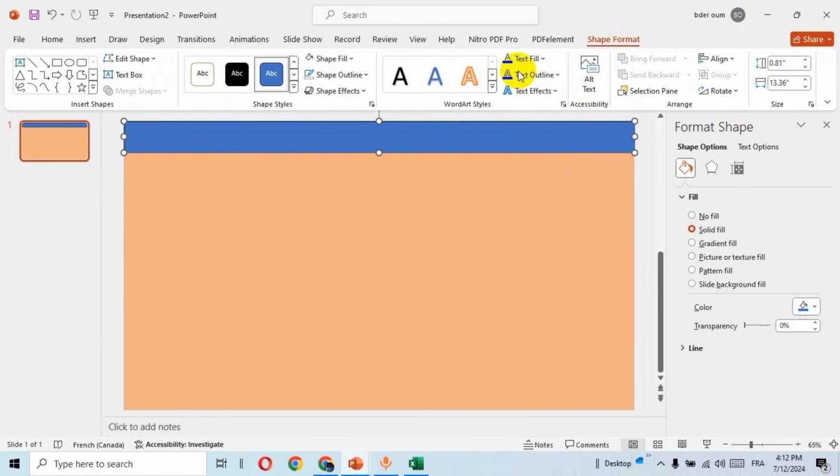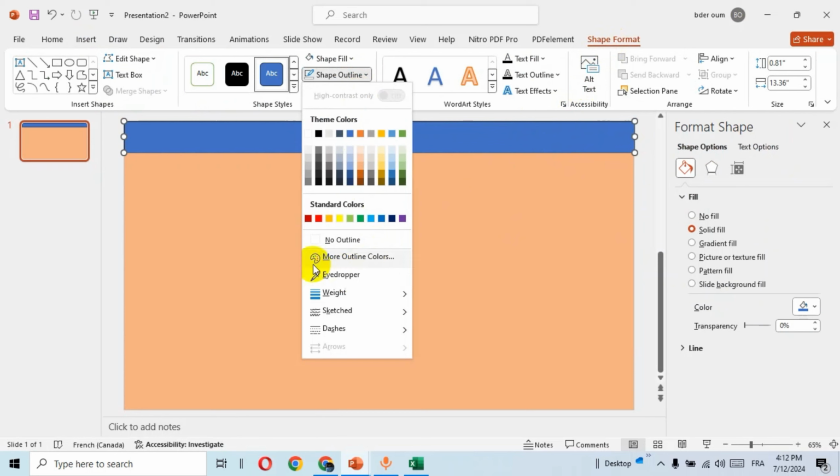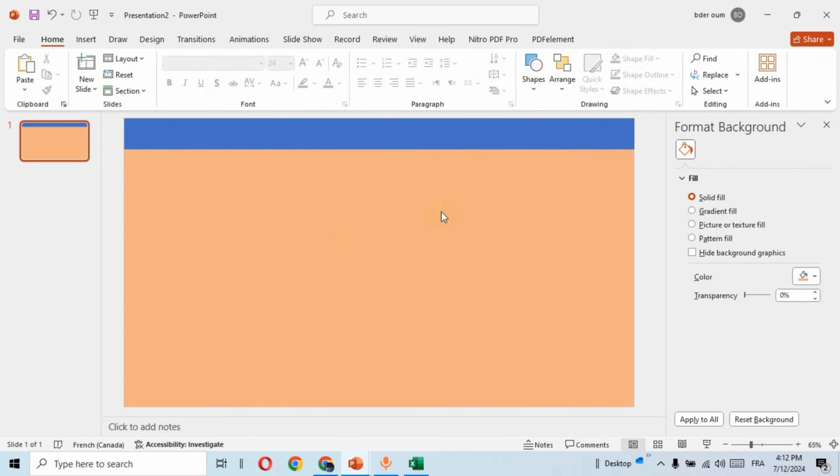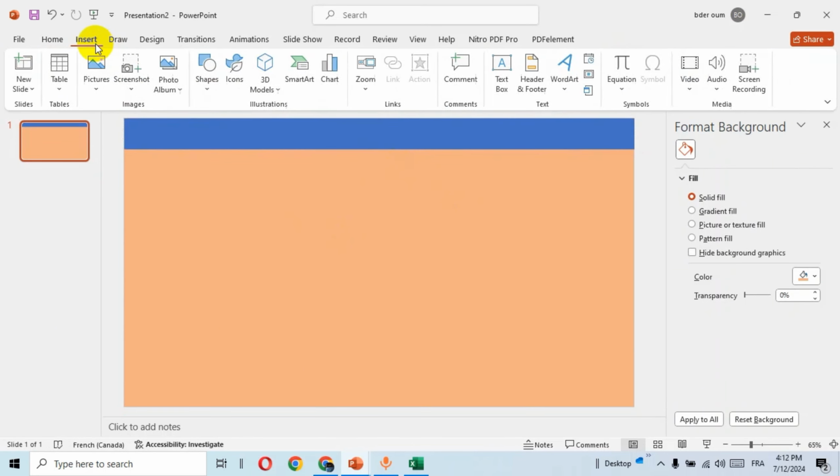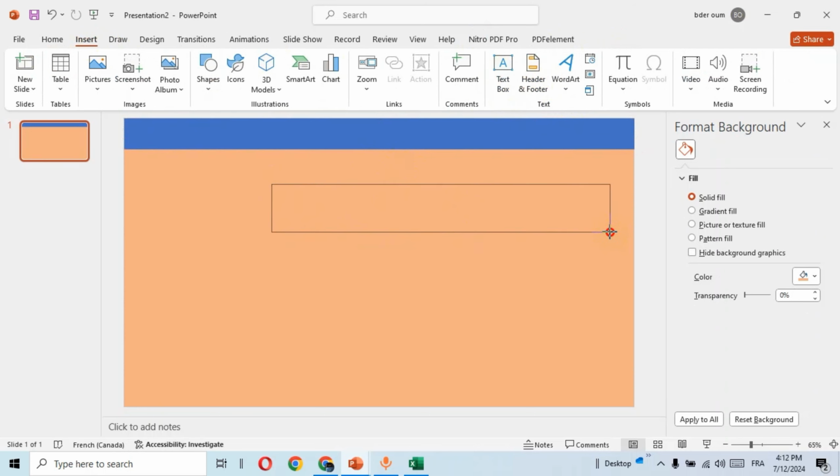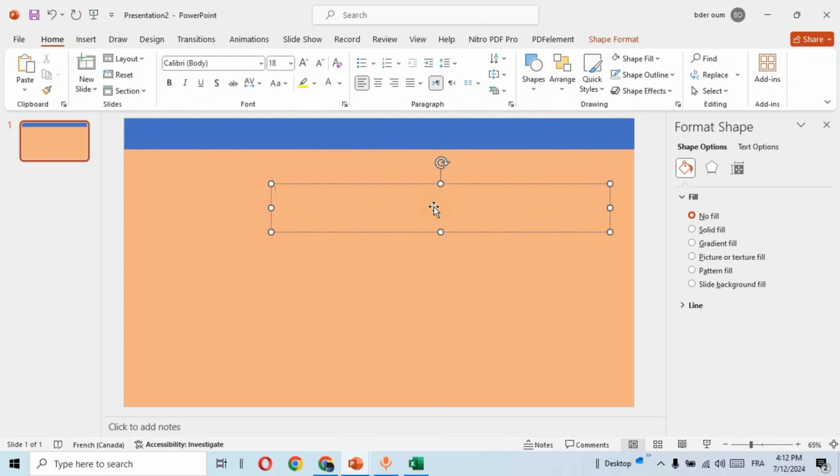Go to shape format, no outline. All right, insert, to insert a text box and write anything you want. Employee data entry form.